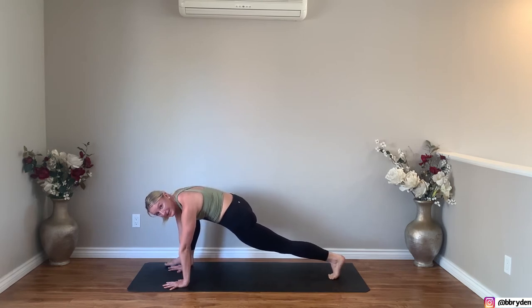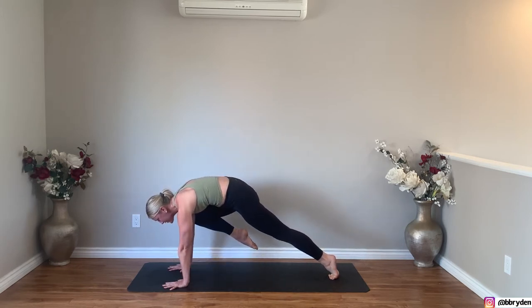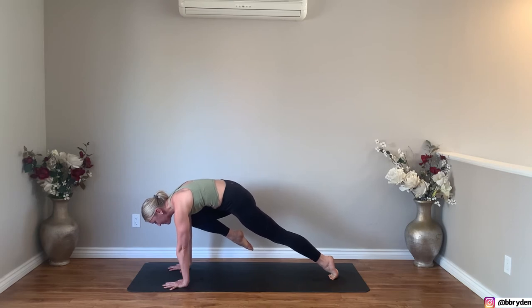Now you're gonna come out of it the same way you came into it. So bring that right knee high up on the arm. Leave the knee on the arm, but bring your right heel in towards your glute. Hold here, maybe bring the shoulders forwards a little bit more.